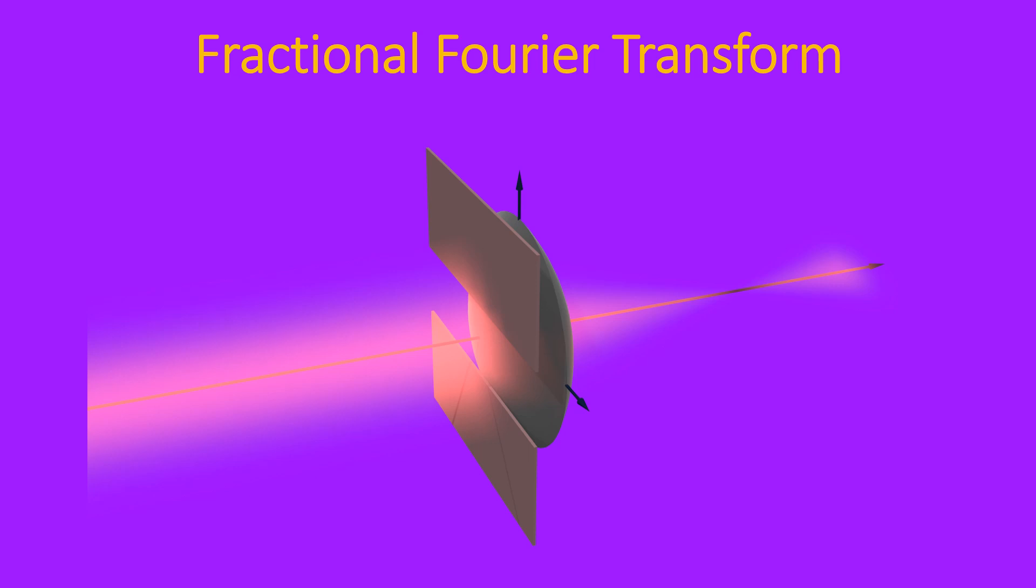Right before the lens, or even right after, let's introduce something that we call an aperture. And so this blocks part of the light, and it allows, in this case, the light in the center to pass through the lens. So when we do that, the light that gets through the lens looks like a square pulse function. And so we can even write that as the rect function.